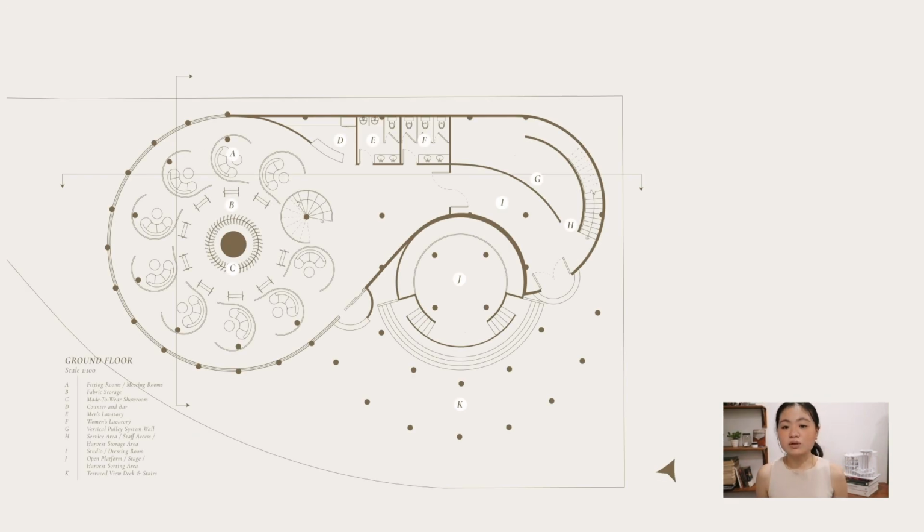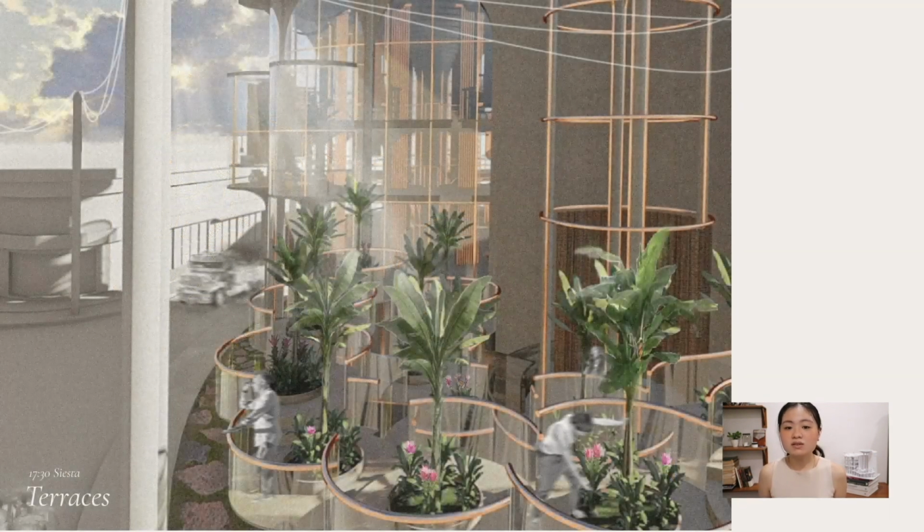As for the ground floor, once the visitor enters the lot, he or she could take the terrace steps to the entrance. Their experience starts with being enveloped by the Abaca plant in either its growth or harvesting process. Depending on the occasion as well, the stage is open as either a harvest sorting area or an open platform for small entertainers.